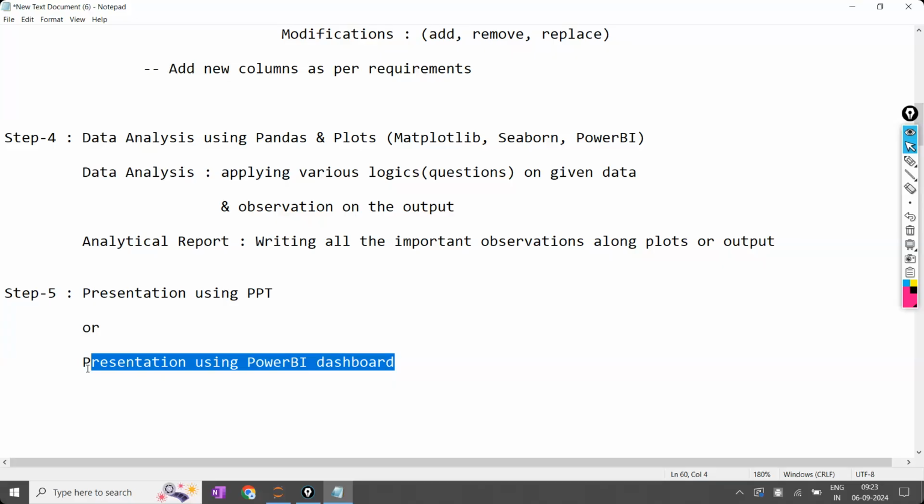The simpler we make it for the end user, the better the data analyst we are. If we make it complicated and others do not understand unless we explain, or even after explaining some people still do not understand, then with that much complication, you are the worst data analyst. The more simplification you make for others, the better, right?